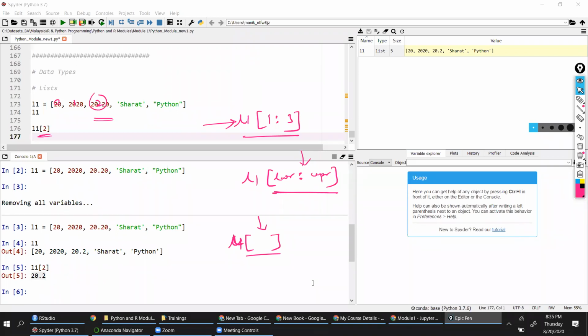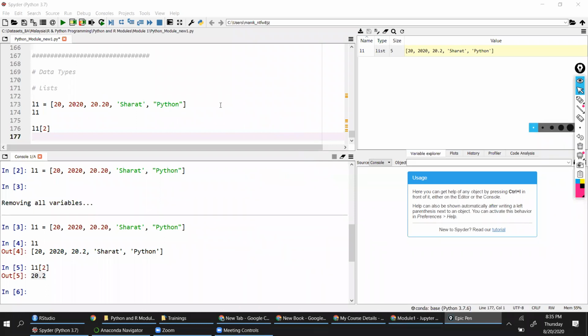Okay, so let me talk about this. Very important, focus, guys. Few people have got it correct. I'm saying L1 of 1:3. Let me write the index here: 0, 1, 2, 3, 4. Now we want the values spanning from 1 till 3.